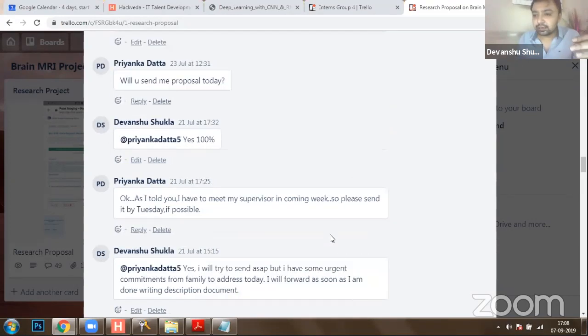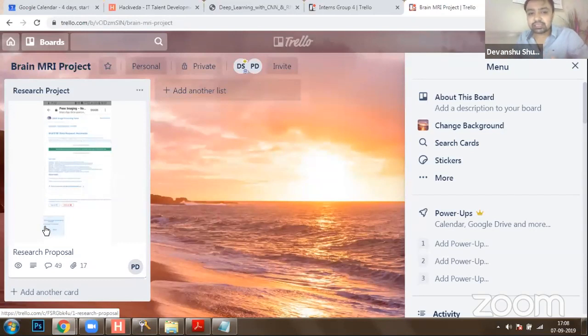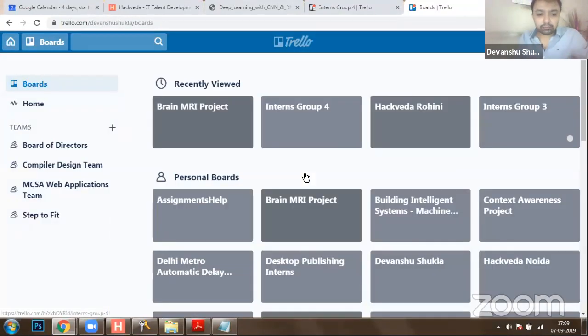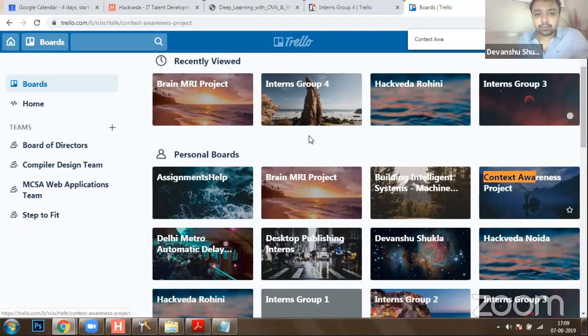Okay, can you see that? So similarly, there are certain things which happen. So this is how you need to manage. And all these can be private boards, so that only end-to-end company is responsible with whatever communication and whatever product has to be designed. Along with, I'll show you another project wherein some more detailed things are being available. So I have another project on context aware. Okay, let's say here is the product.